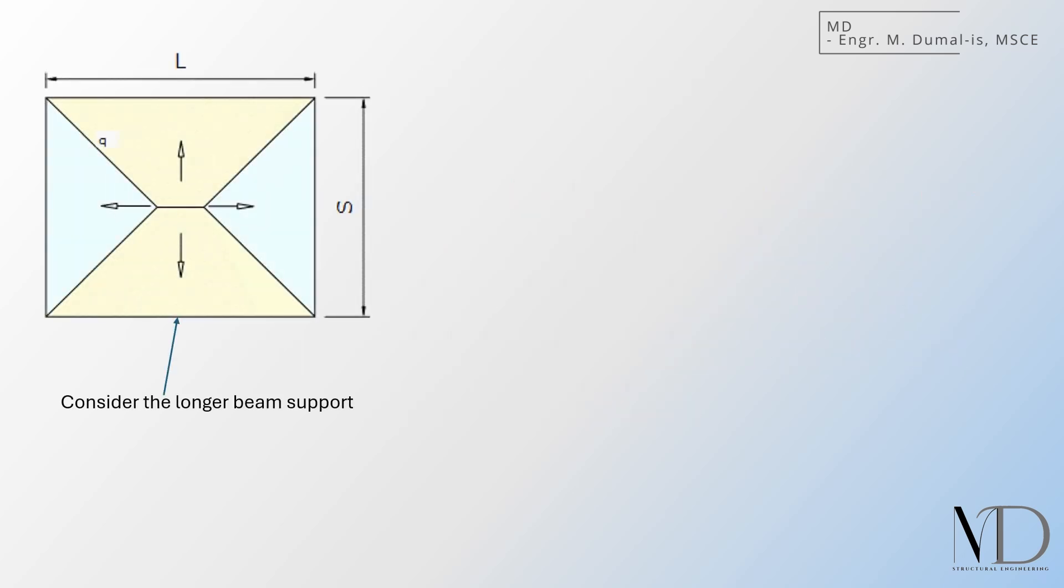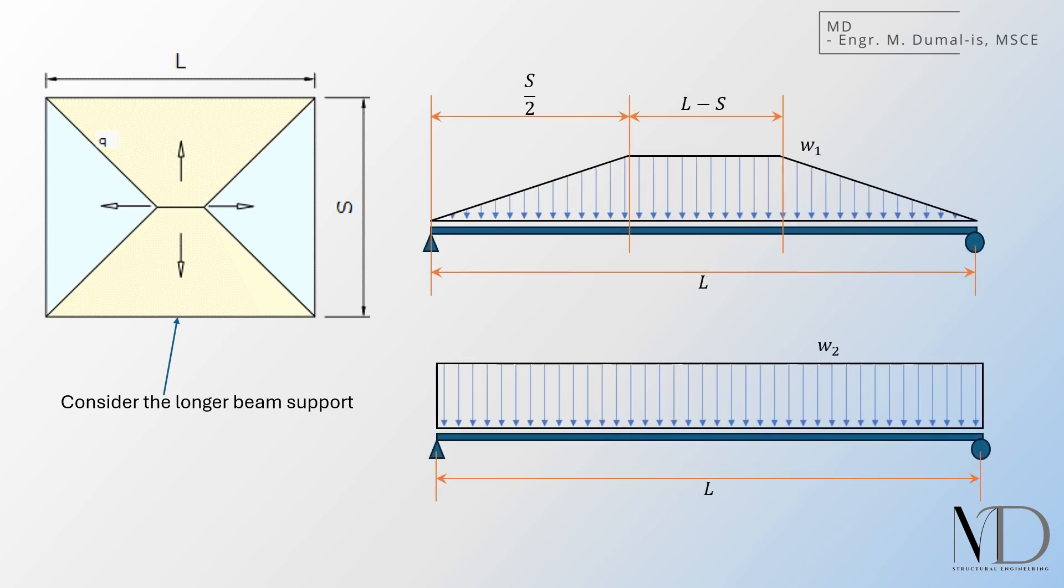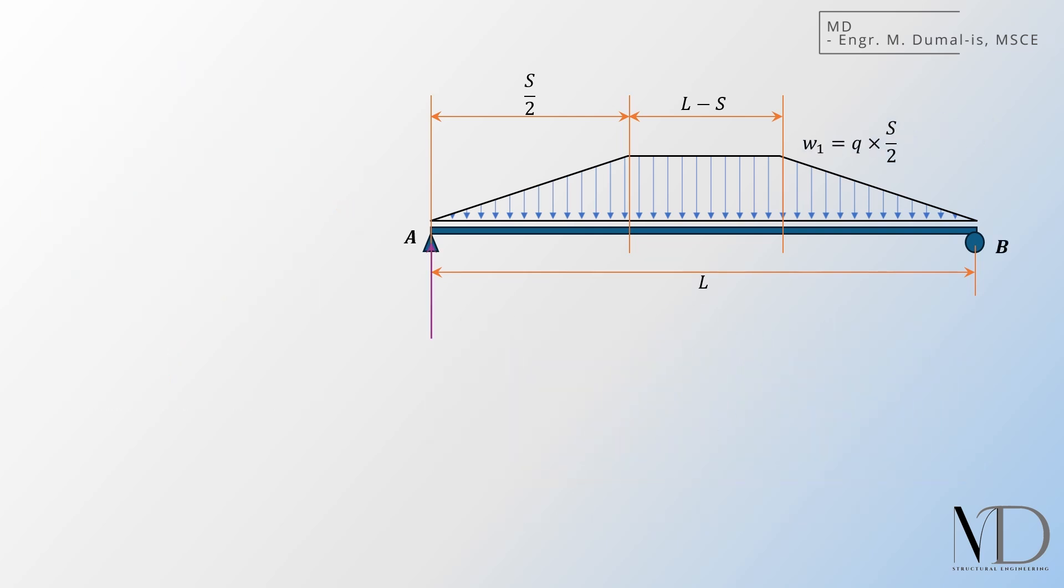Let us derive the formula by longer span by solving for the trapezoidal load with the pressure of the slab represented by a variable Q. We then assume that the maximum shear produced by the original trapezoidal load is equal to the maximum shear if the load is converted into a UDL. For a symmetrically loaded simply supported beam, the maximum shear can be found on either of the supports. We will choose support A for simplicity. We use equilibrium principles, considering that the sum of the moments at the other support, B, is equal to zero. This will give us a value of the support reaction at A in terms of pressure Q, the maximum shear for the original trapezoidal load.